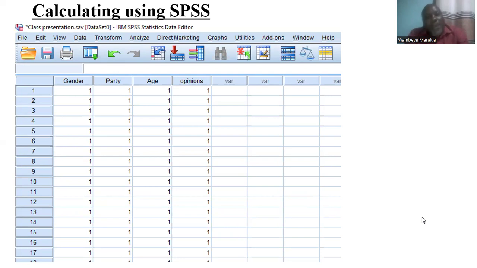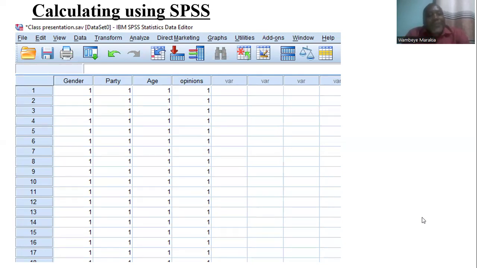Now, how do we get the chi-square in SPSS? In the previous classes, I showed us how we enter our data in SPSS. First of all, you have to prepare variables in the variable view. Then you go to the data view, where we have gender coded, with male represented by 1 and female represented by 2.